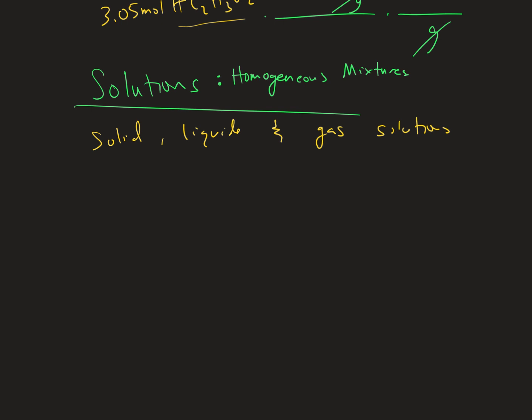So let's think of examples. We can think of a million examples of liquid solutions, right? What's an example of a solid solution? We talked about it when we talked about homogeneous mixtures. Yeah, like a metal alloy, like steel, for example, right? Steel is a solution of carbon, mostly iron, right? Okay, and a gas. What's a solution of gas? Air. Right?